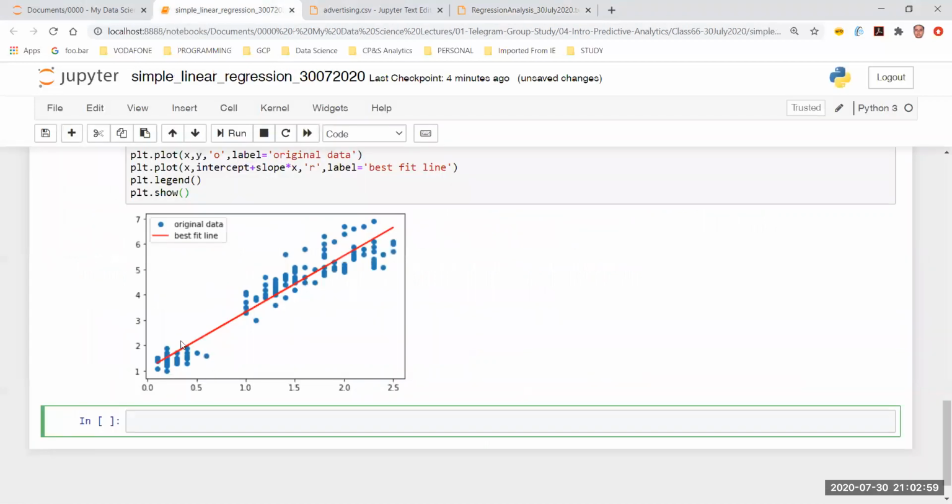But I just wanted to show you that this is also a good way to visualize what your regression line looks like.